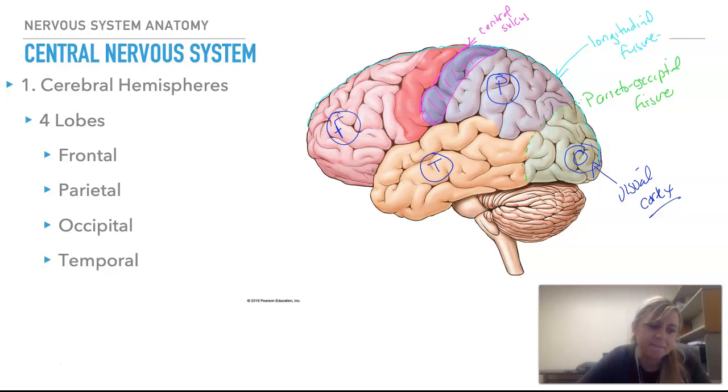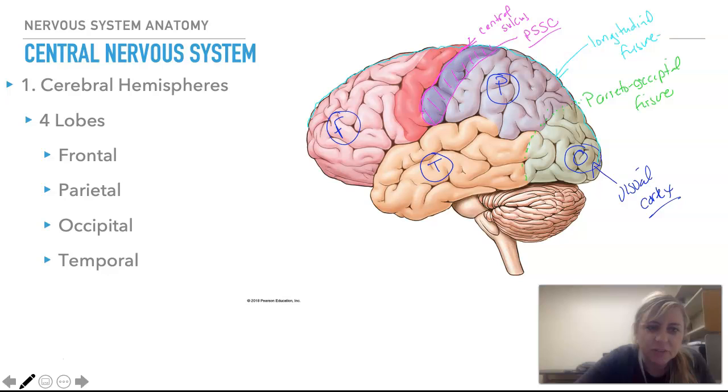Now there's an area back here just behind the central sulcus, right in here, which is called the primary somatosensory cortex. I'm going to abbreviate there because I'm running out of room. Primary somatosensory cortex. So this is where information about our senses is sent to. So pain and touch, not special senses, like vision has a separate area and we'll look at taste and smell, but our general senses. So that is our parietal lobe.